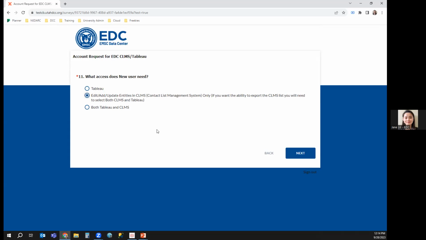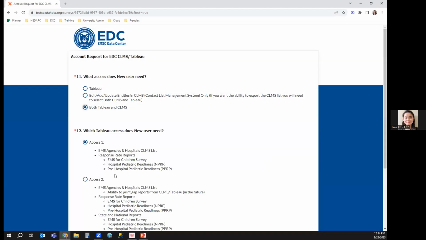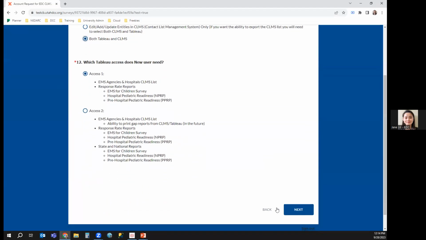We do have a suggestion: if you're still not comfortable giving the Tableau access to this person, you can give them CLAMS access only, and then you as the manager or the director have access to Tableau. You can export the list to them so they can use it. So it just depends on whichever option works best for you. Once you select whichever access you need, we can click to the next.